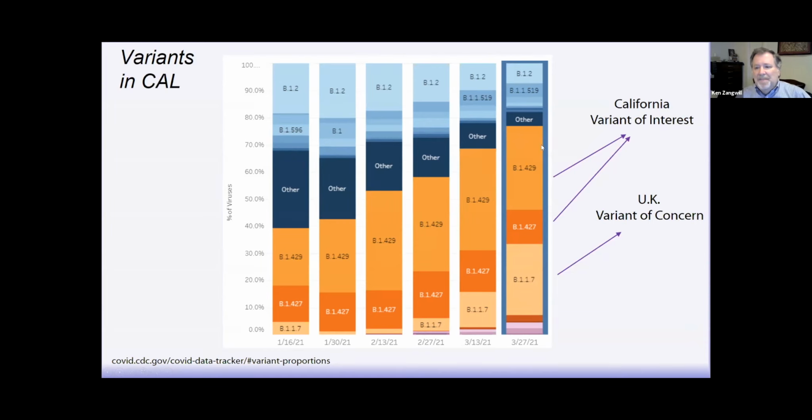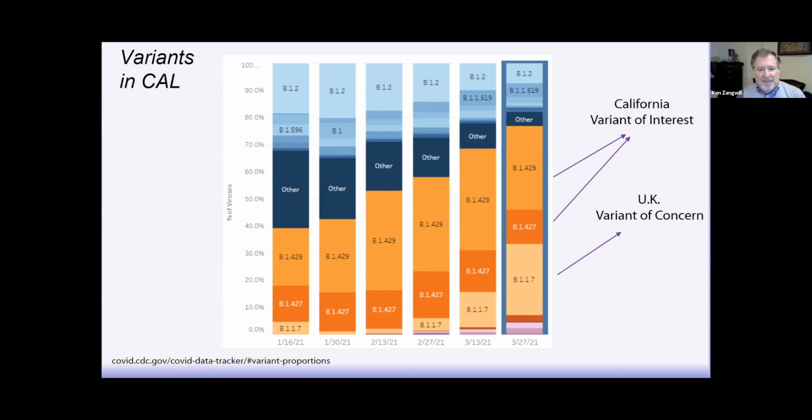And here in California, you can see we're dominated by California variants. They're called variants of interest versus variants of concern, and all that. Really, the only difference here is sort of the likelihood of transmissibility, the likelihood of morbidity, whether the vaccine will work. So in California, approximately 1/4 maybe of the disease is this UK variant, and the majority is our 2 separate California variants of interest and a smattering of other things. The South African variant everyone talks about and the Brazilian variant everyone talks about are not significant in this state to date.